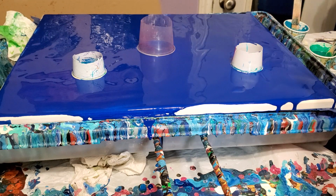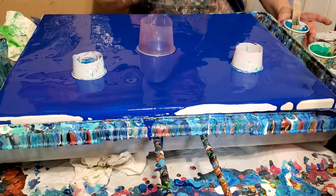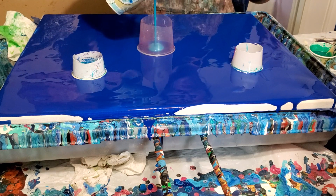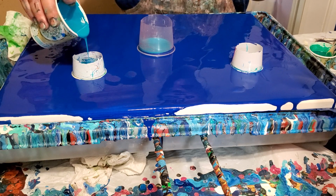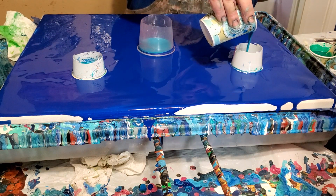I've got some other colors mixed up here, just kind of a hodgepodge tonight. I didn't have any specific direction to go in. I just kind of, you know how you just sort of go with what comes to mind. And so all of my paints except the phthalo blue have silicone mixed in with them. And this is my favorite Liquitex color, the turquoise. I like it a lot. I use it in just about everything, it seems like.